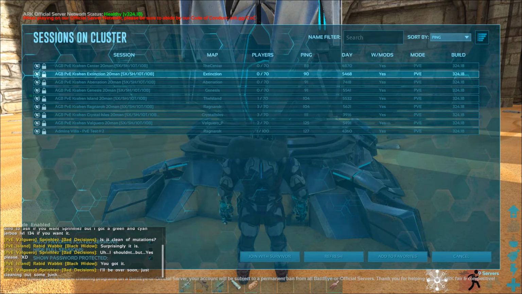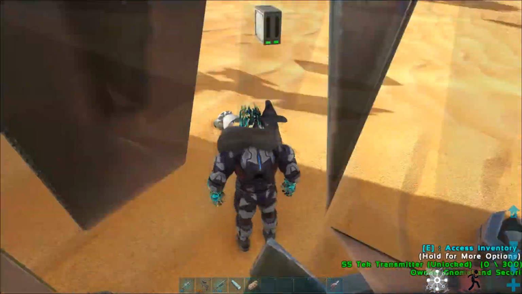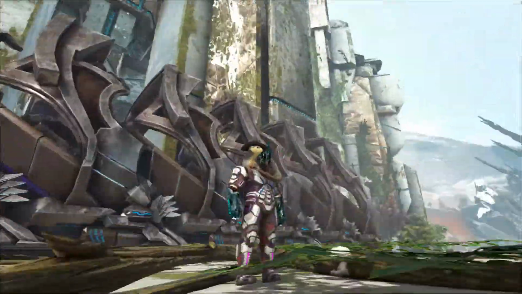But Extinction is where our insanity, to put it nicely, is kind of at its peak. Here, one second, I forgot I need to take a ladder. So yeah, I will see you over there. Alright, so this is where we had our Extinction Base. It was on this tower area.